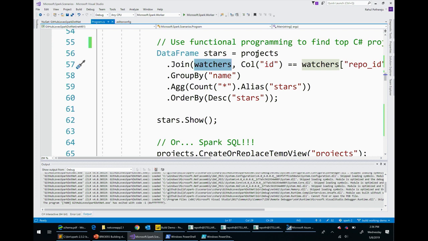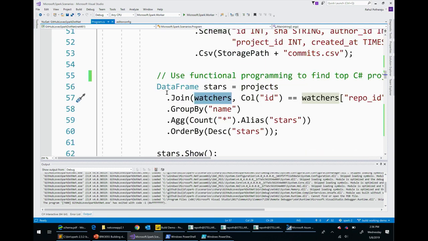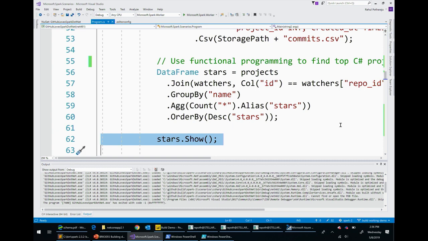If you're familiar with SQL, you'll be super familiar with this. You'll have to wrap your head around the functional syntax, but I have something cool coming up too. Then you do an aggregation. Just do a count star on top of this, and you order it in the descending order of the number of stars. And all of those are transformation steps. Now, what I'm showing you in line 62 is .show, which is the action that Michael was talking about. Once you do this, Spark gets all the cluster resources ready. It goes ahead and goes wild in terms of executing and getting you the results back. So that's what is happening behind the scenes.